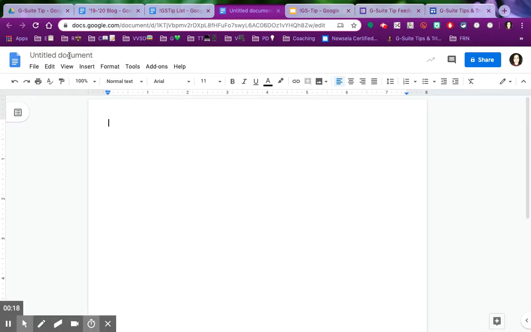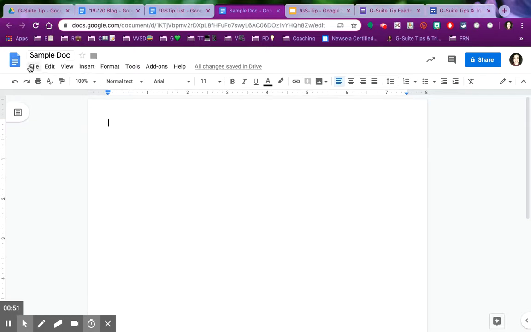When you first open up a brand new Google Doc, you will see the opportunity to give your Google Doc a name in the top left corner. Type in your title, hit enter or return on your keyboard, and you may see two other options appear. You can star or favorite this document, and you can also organize this document in your Google Drive without even having to leave the document.